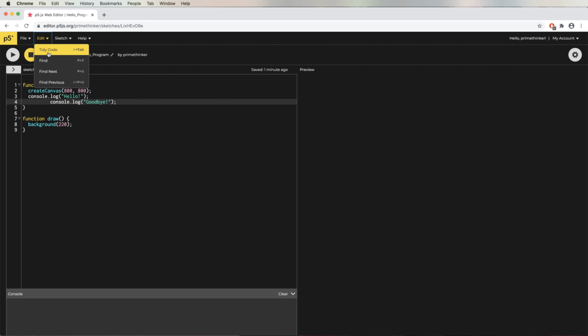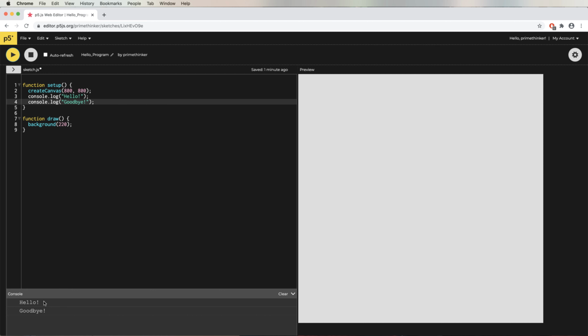It makes it readable for you and for anyone else that comes in. So it has this function built in for tidy code. And notice when I click, everything aligns very nicely. We run the program and we also see hello and goodbye printed in the console.